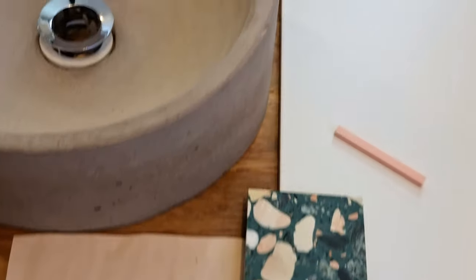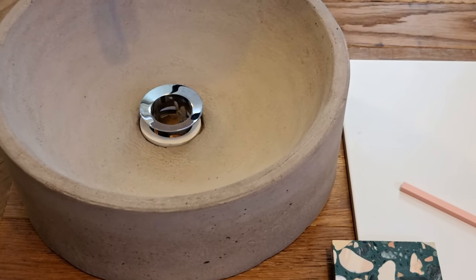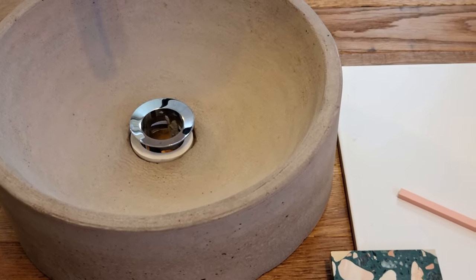Got a little bit of inspo with it from my ensuite as well, black tap. Yes, but that is us making a concrete sink.